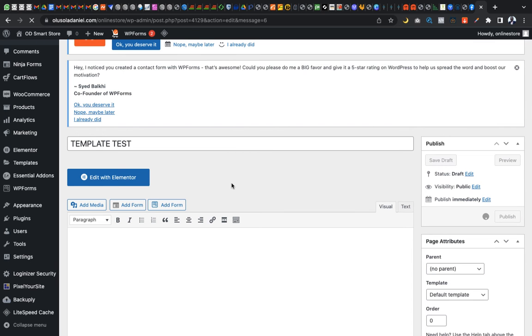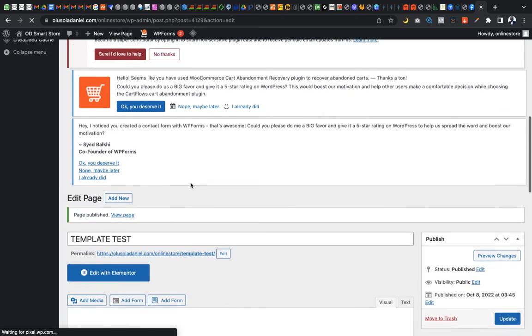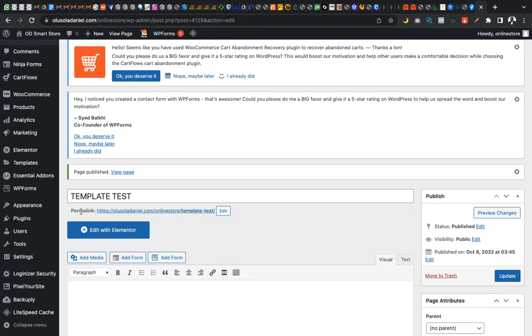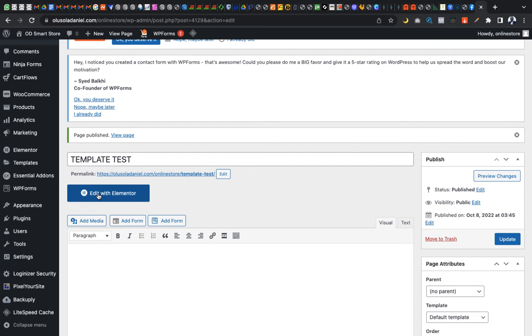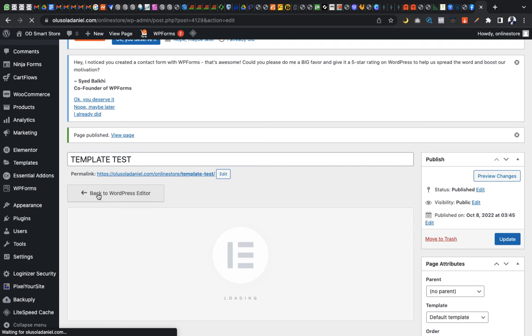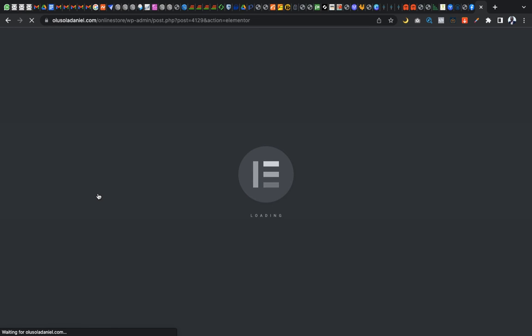It will create a permalink for it now. As you can see, template test, permalink, yolushola.com/online store/template test. So the next thing I'll be doing now is edit with Elementor. Once I get to the Elementor environment, I'll be able to import the page template I saved from the other website.